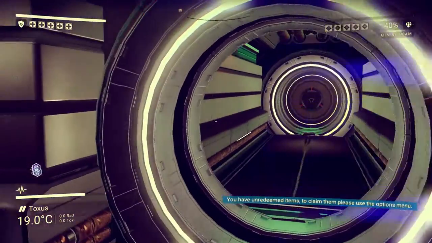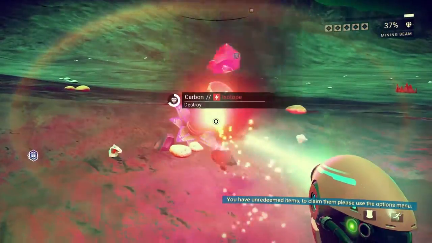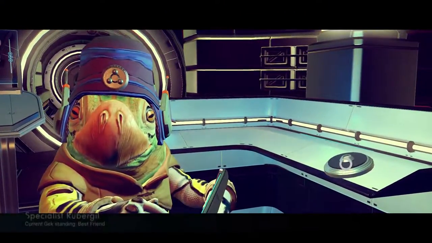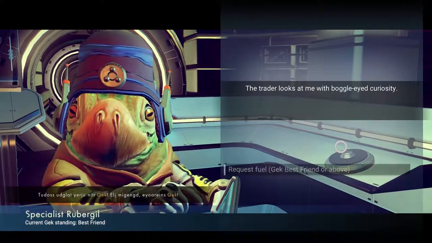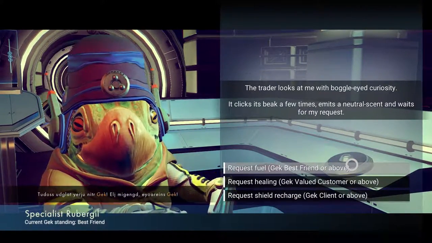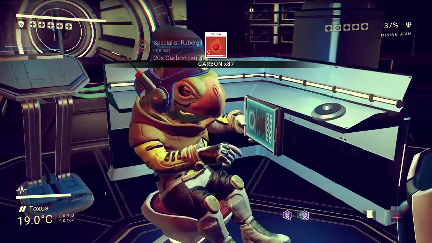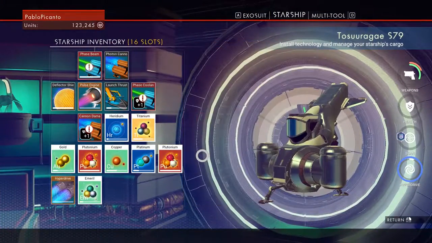Can I feed him carbon? Give me carbon. My body needs carbon. I don't know what for, but I'm not asking. Hey man, I got your carbon. Gek trader looks at me. Request fuel. Gek, best friend or above. Request healing. I need fuel? Trader agrees to help. Wait. Give me carbon. I don't need carbon.